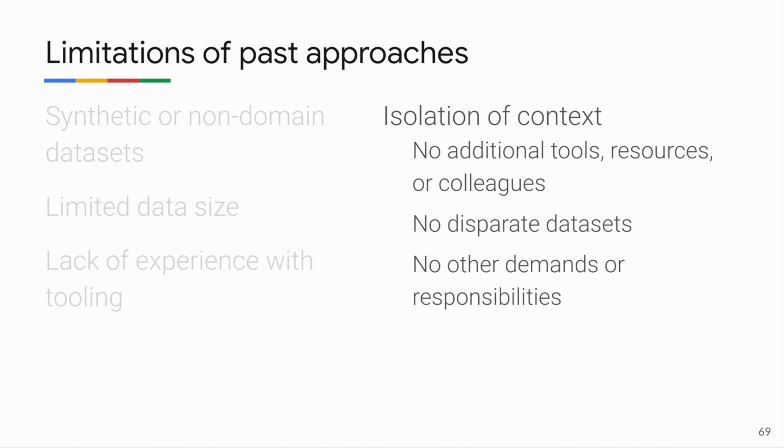Last, these studies have generally been performed in isolated and controlled environments. However, in enterprise and business settings, users generally work in a larger ecosystem where they can leverage other tools, resources, or people. They often work with disparate datasets that are inconsistently available between tools, and they usually have multiple responsibilities that reduce their ability to conduct open-ended explorations without a motivating goal or problem.